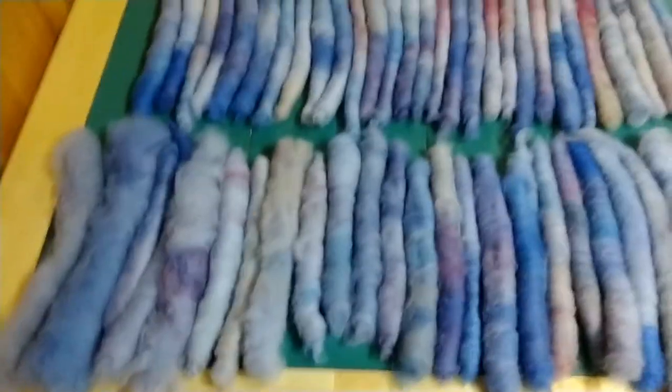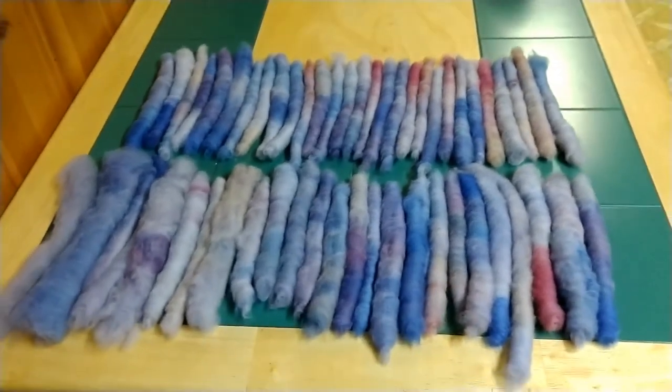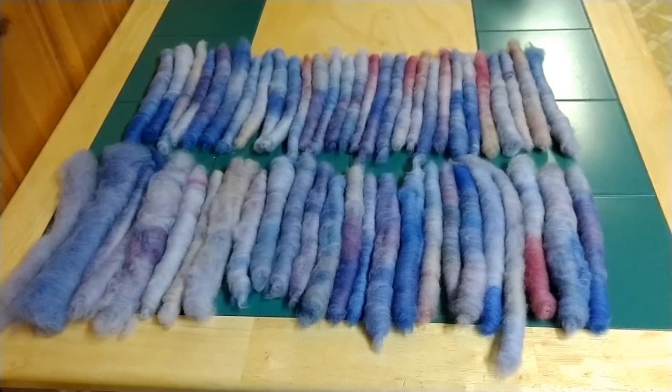So I'm super happy with the result. And I can't wait to spin these up later.